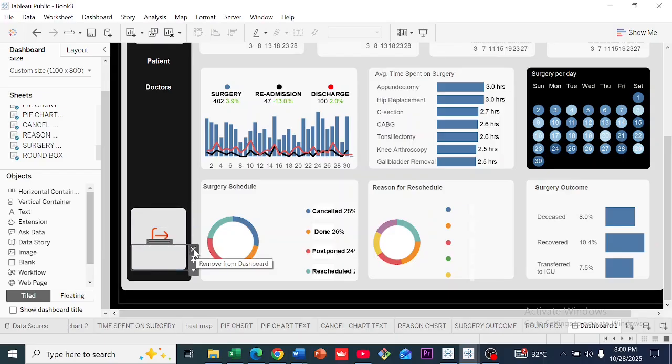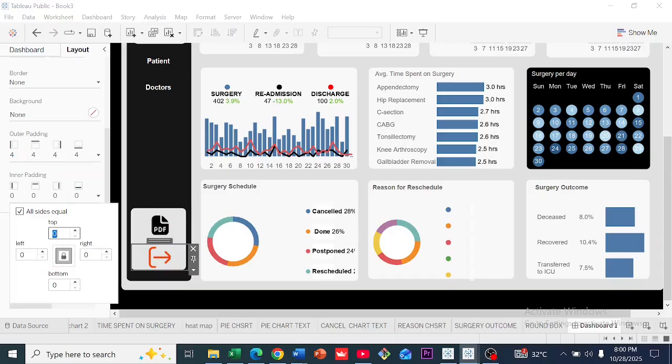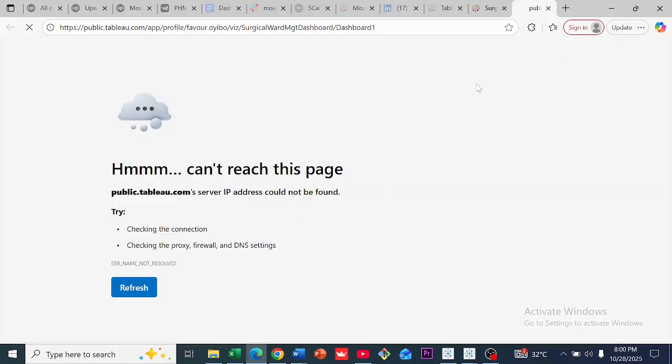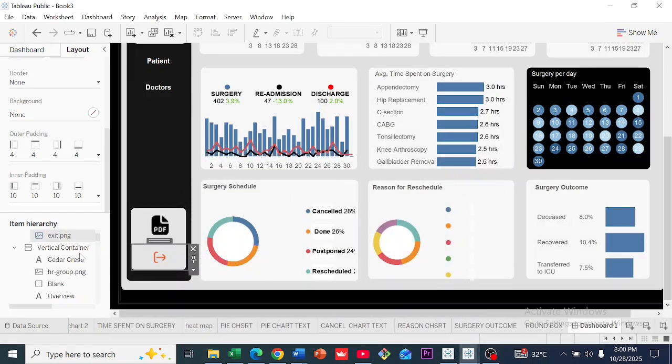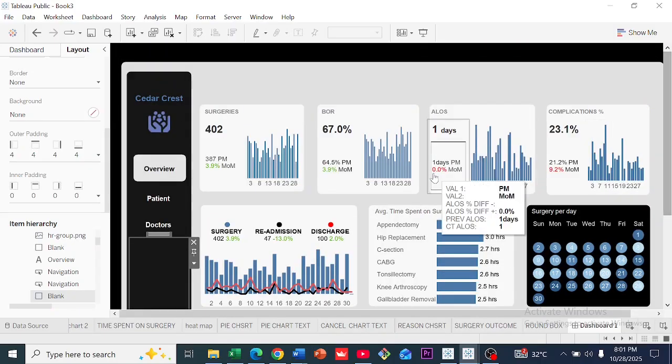Now I can go ahead and delete this. Let's edit this so that, all right, it's too small, it's 10. Anytime an individual clicks on this, it takes them to my URL. I don't want to click on that currently, but you see it loads, but currently I'm not online, so that's why it's not loading. So we have the PDF, and we have this link to the URL page.